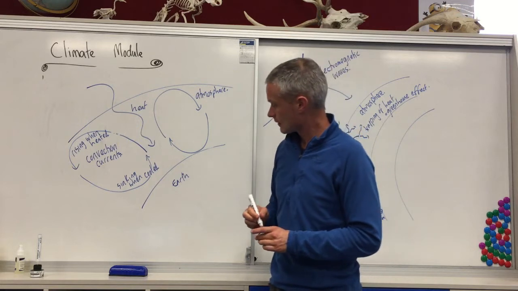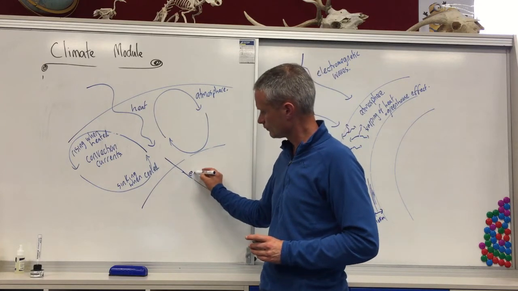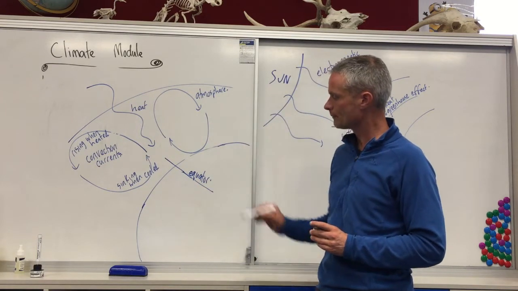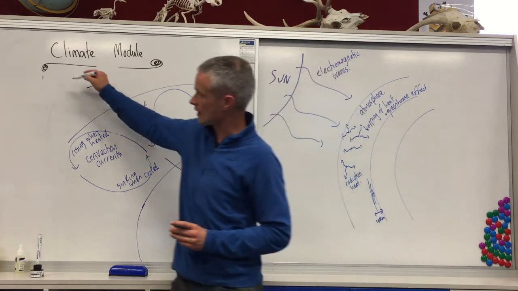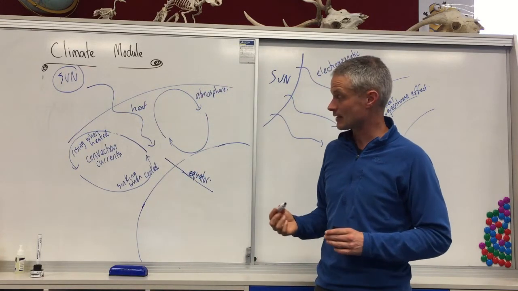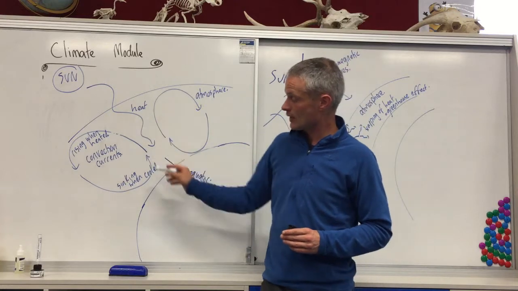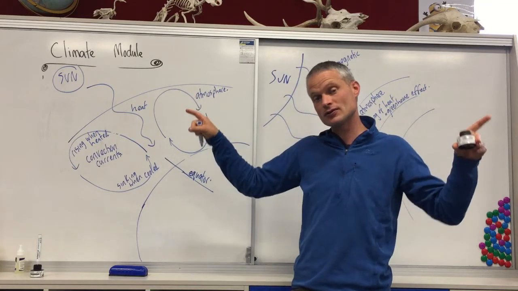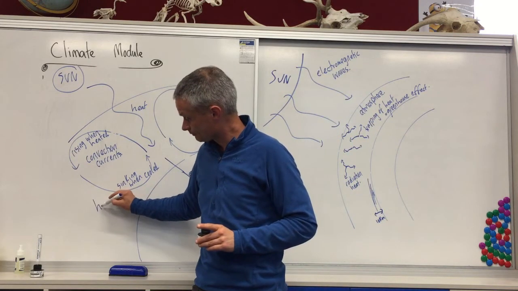And when you look at the Earth, if this is the equator here, because the Earth is a sphere or a globe, the equator is the bulgy part of the globe that's facing towards the sun. That bulgy part of the globe is going to receive more heat from the sun. So within the range of the atmosphere above the equator is where the gases are going to be heated up. They're going to be pushed aside towards the poles, cool down and sink again, and that's called a Hadley cell.